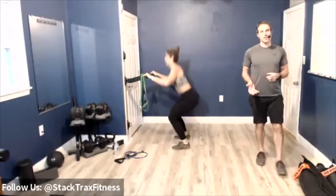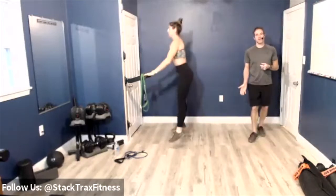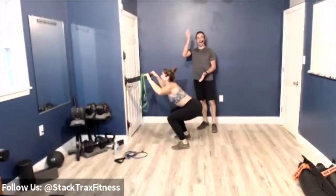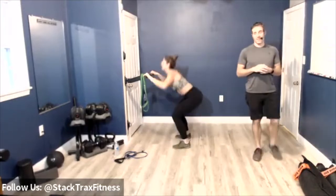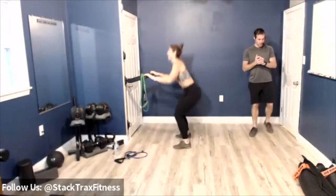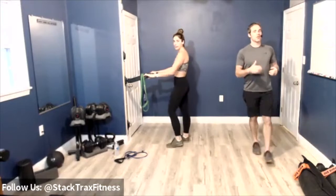If you want to go into a squat jump like you're seeing Linz do, you can go into a squat jump. You're taking your body plyometrically, driving up triple extension through your ankles, knees, and hips. Or, yeah, it burns because you only got 5, 4, 3, 2, and 1. We are hammering out that lower body right now.